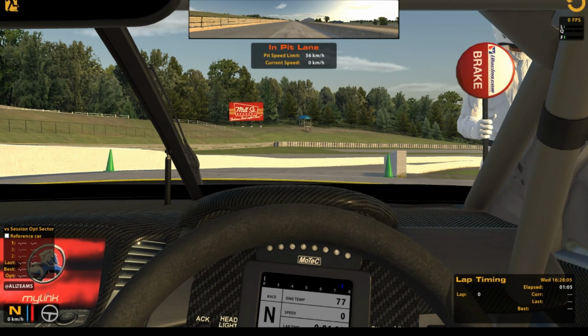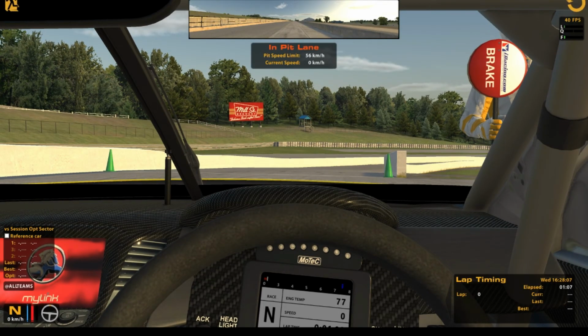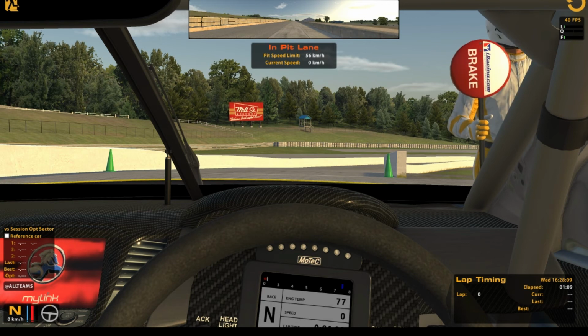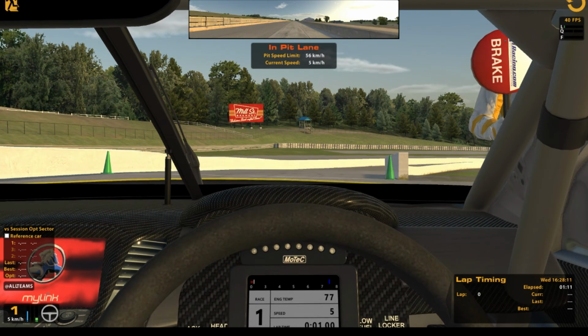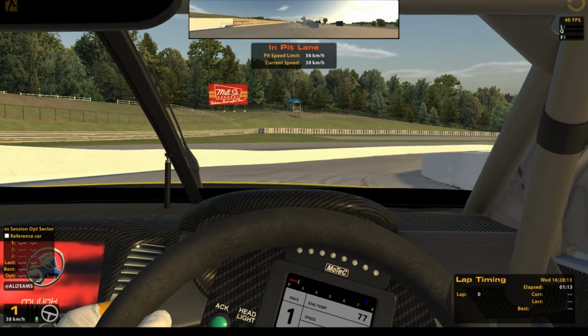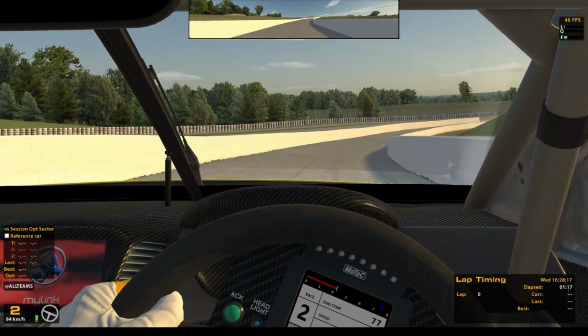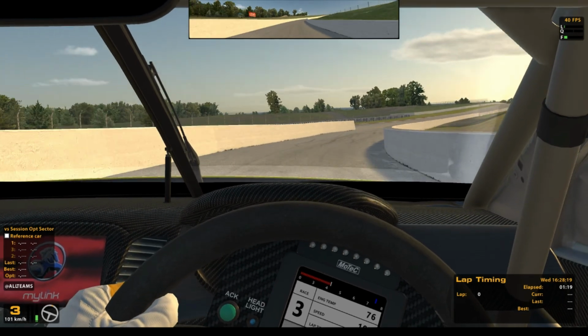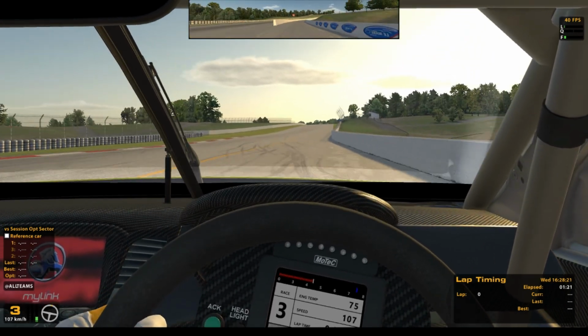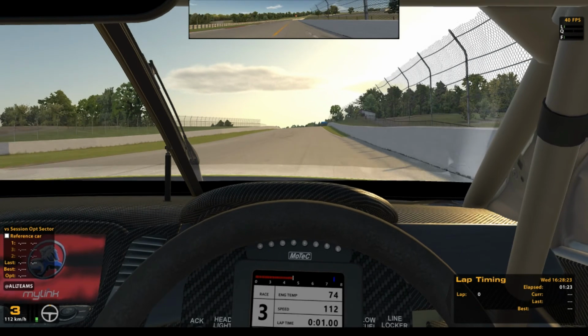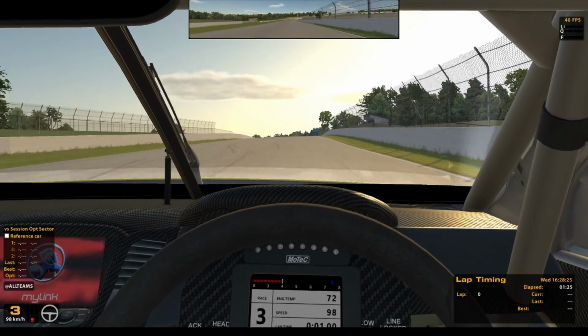So I'll just go in here to test, and it's just going to take a second to load that paint scheme. So we'll just pull out of the pit lane, so we've got a bit of replay to look at. Should be enough.